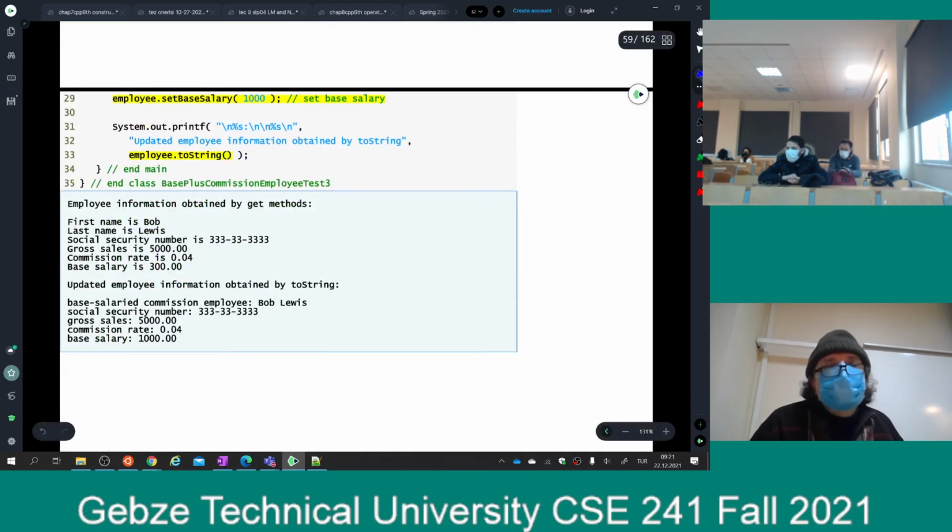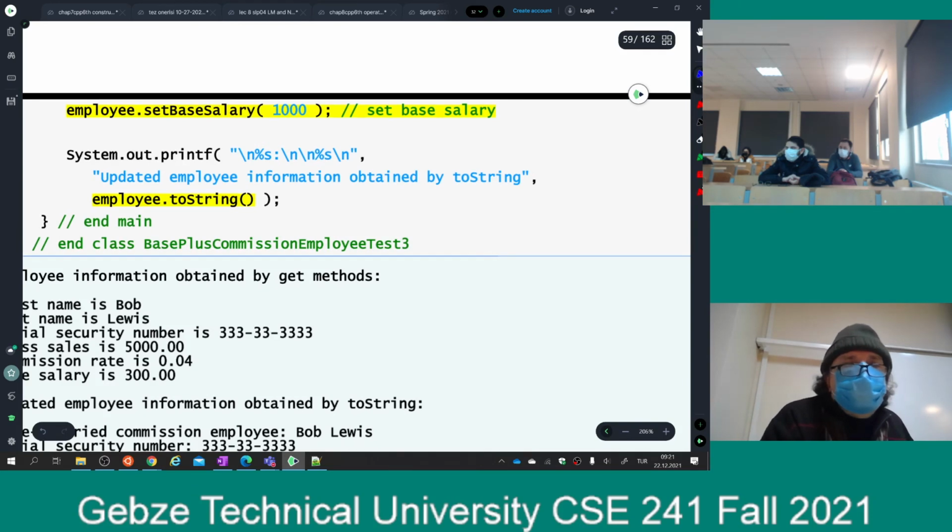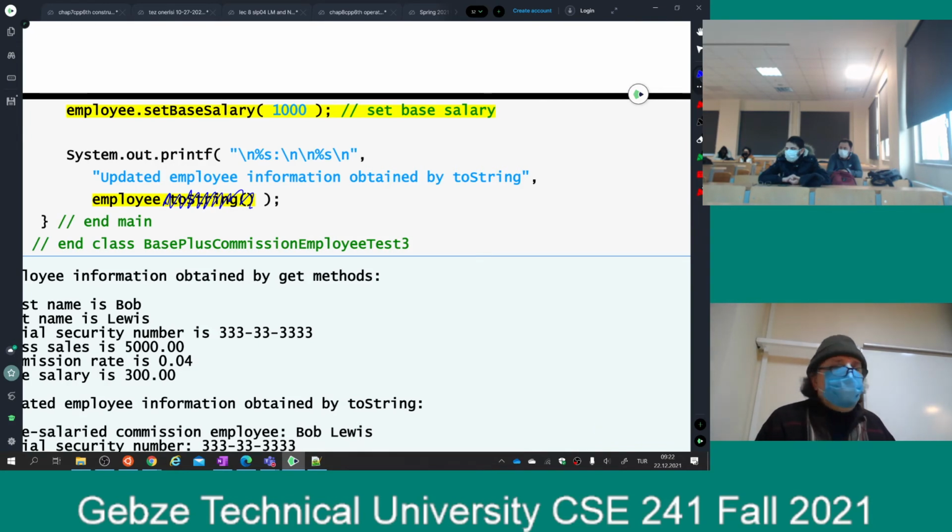And at the end, I use this toString. Well, in that case, you didn't have to call toString, because the compiler can automatically call it. The compiler knows how to convert an employee to a string by calling its toString method.